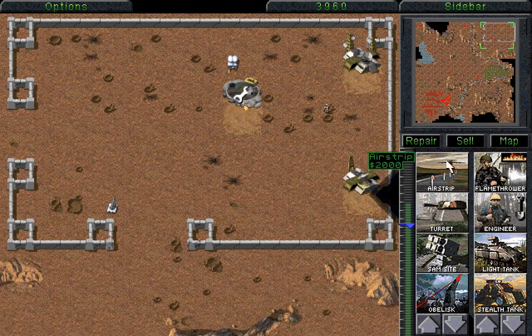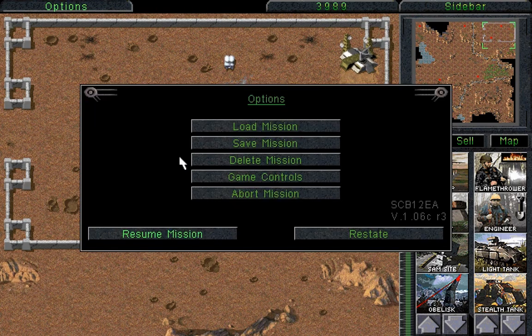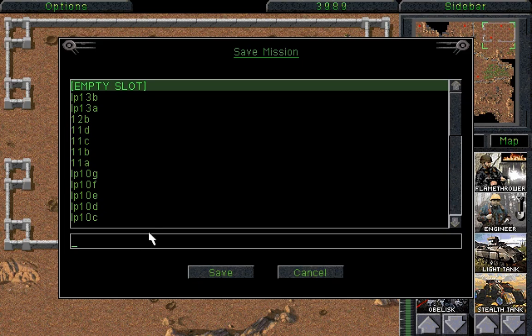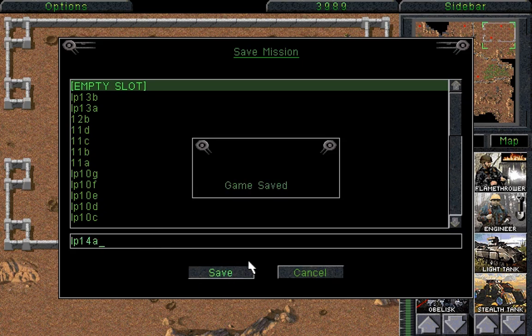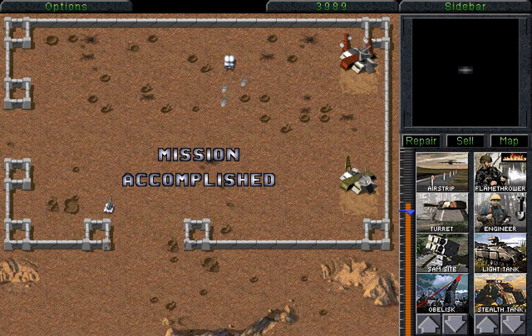How are our silos looking? Only half full. Not bad. We're going to save right now, because this is the point where you get to decide the final mission that you want to do. So, let's go and take this here. Mission successful!